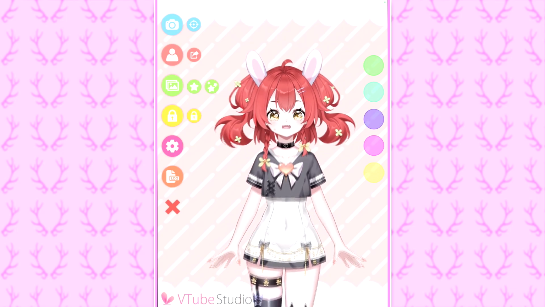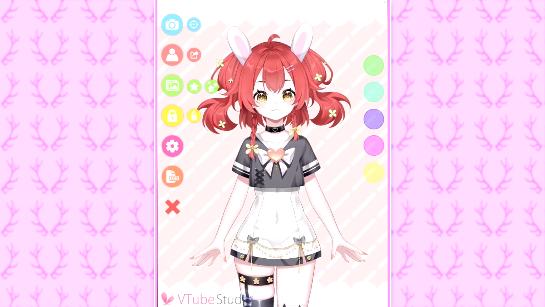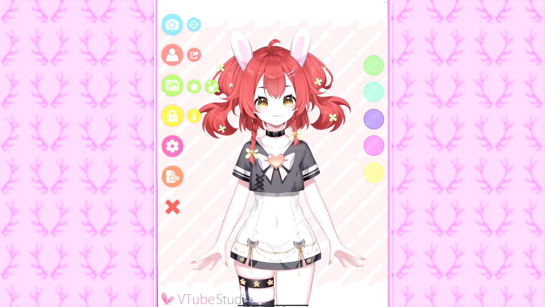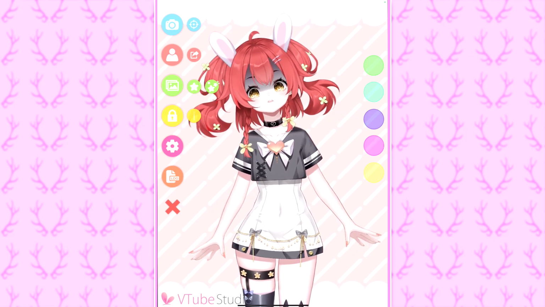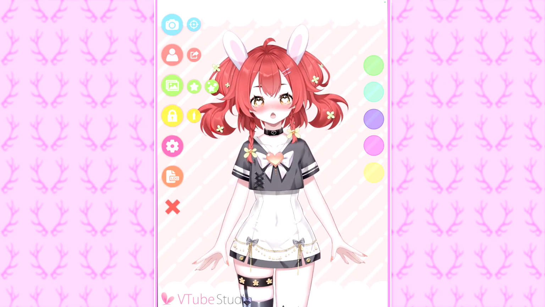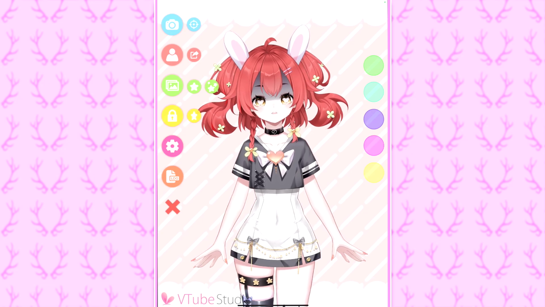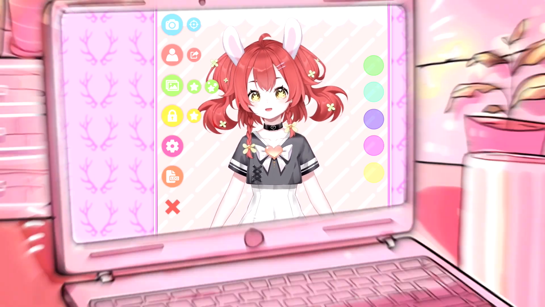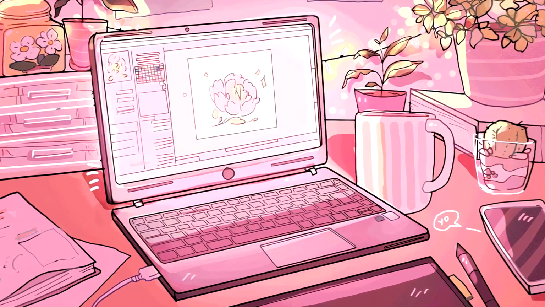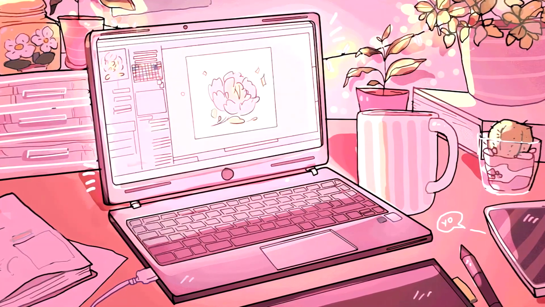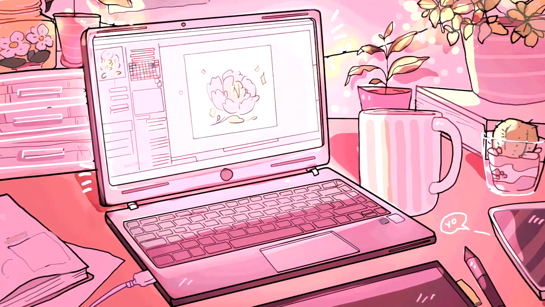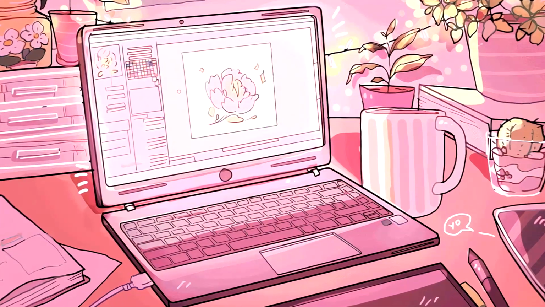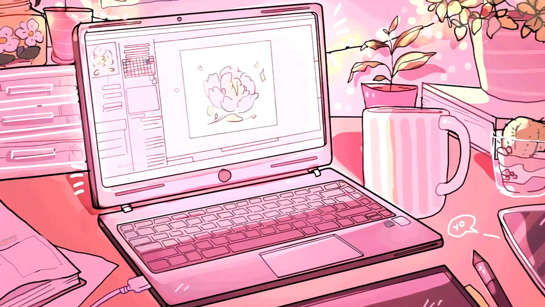As I mentioned earlier, to turn off this emotion, you just need to press the same button again that you used to turn it on. You can also combine these emotions, that is, turn them all on at once and use them simultaneously. By the way, if you want to change the hair, eye, and other colors, I recommend using VTuber Studio on your computer and watching the first part of the video where I showed how to change colors for a character on a computer, as doing this on an iPhone or iPad is very difficult and inconvenient.